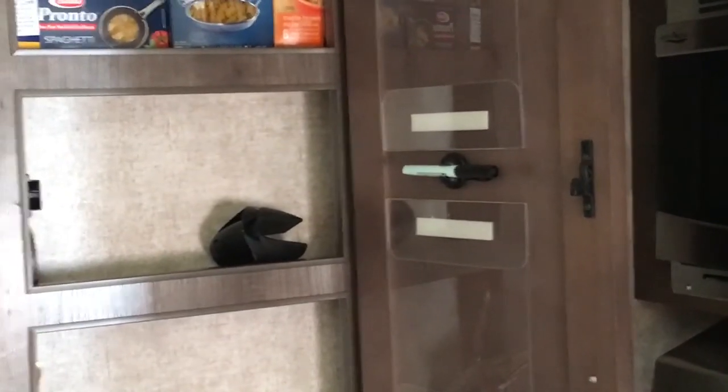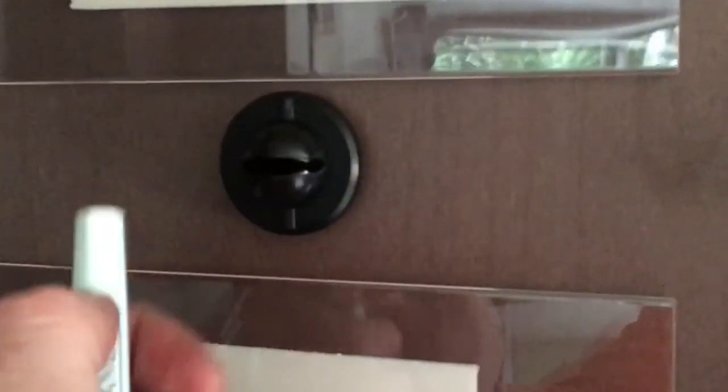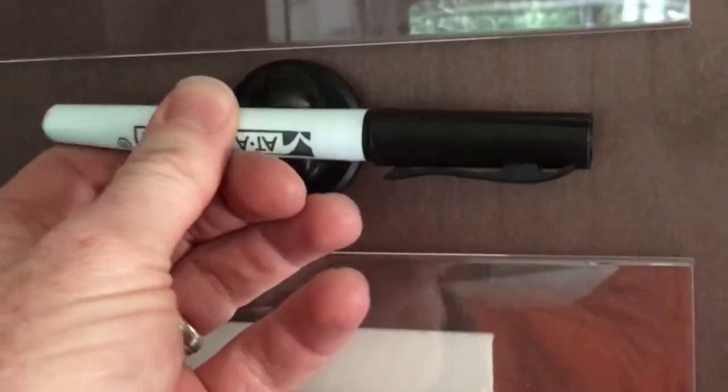Something else my wife requested that I did, which is really minor again, but she always makes menus and different things when we go camping, and she's trying to figure out where to put them. So I bought these little guys on Amazon. Again, you'll see a recurring theme here that I buy a lot of stuff on Amazon, but you could buy them wherever you want. Anyways, mounted them on here, and she just slides whatever she has inside there, and she has two places to put it. And then we bought this little pen holder, mounted it there, and she can just clip a pen in here.